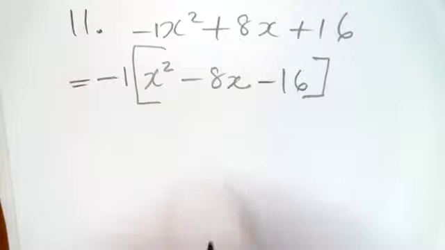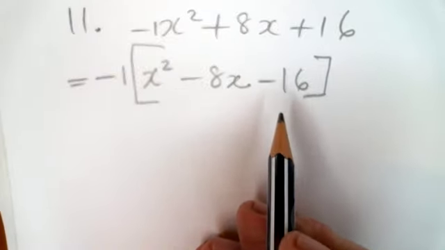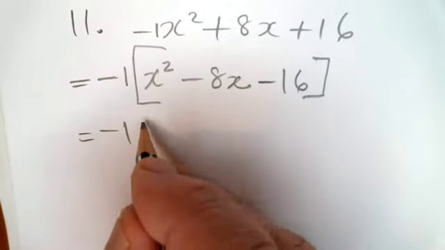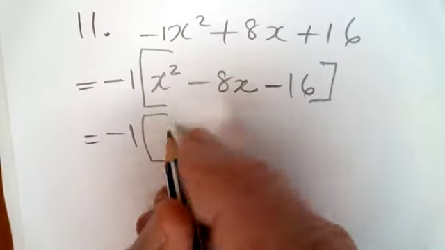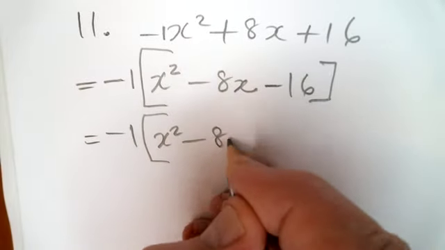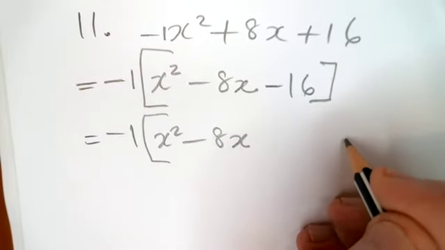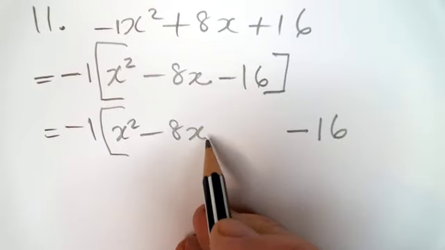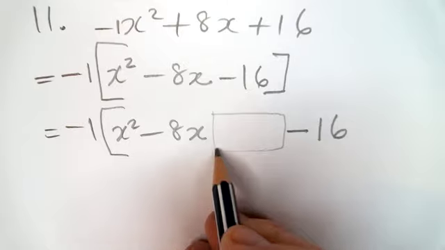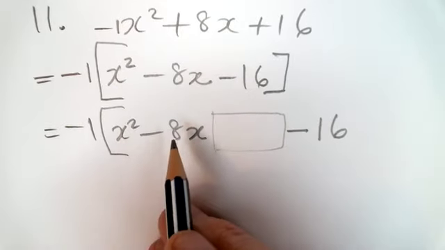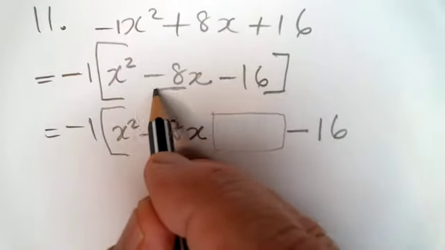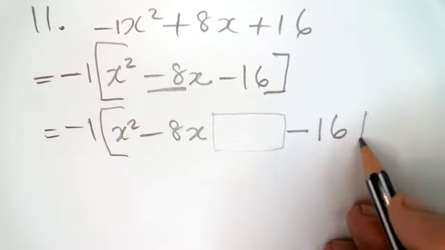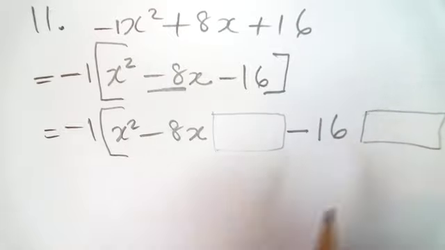Now I'm going to take this and complete that square. First things first, I've got my -1. Large brackets. I'm going to restate this bit here, which is x squared minus 8x. Now I'm going to leave a nice big gap here and put a -16 over here. On one side of this gap, I'm going to add the b term, halve it and square it. And on the other side, I'm going to subtract my b term, halve it and square it.